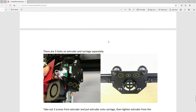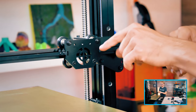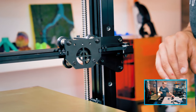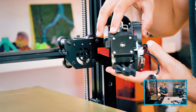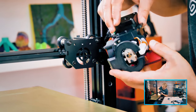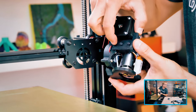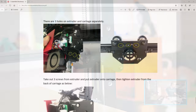Take out extruder and tools. Three holes on extruder and carriage. There are three holes on extruder and carriage. Yes. Found the holes. 1, 2, 3 holes right there. And there's 1, 2, 3 screws. I think that. Oh, yeah, this way. Yeah, 1, 2, 3 screws on the carriage as well. So these are going to line up. Screen cap.